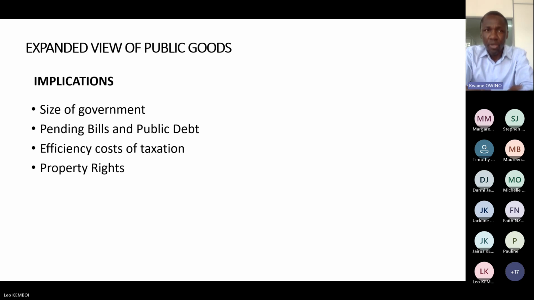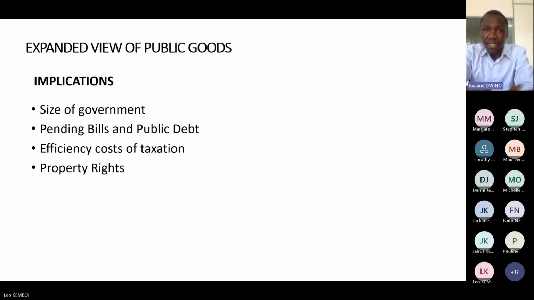On the other hand, a pure public good meets two very strict criteria. One, it's non-rival, in the sense that one person's consumption does not diminish the quantity that's available. So the quantity is not fixed, and it's not diminished. And the second one is non-excludable, which means you cannot fence off people from it. The kind of goods that meet this specific qualification are very few. The first among them would be something like national defense. Most countries have one coordinated national defense, which provides protection for the entire country or for the territory.